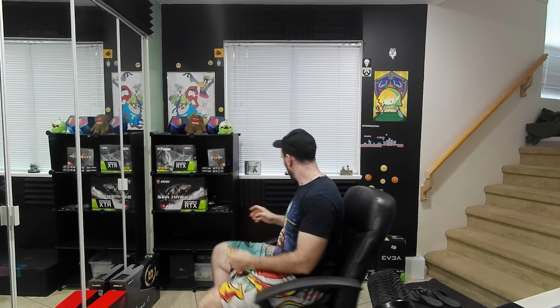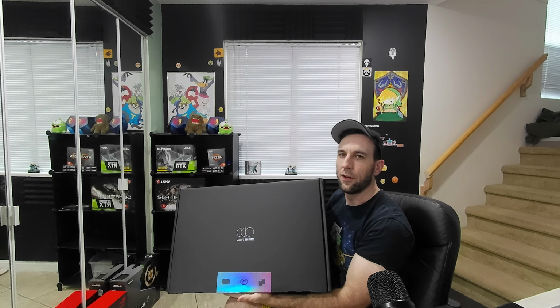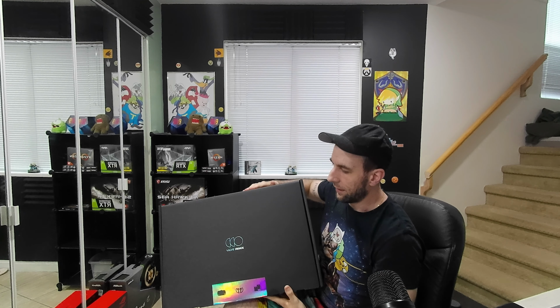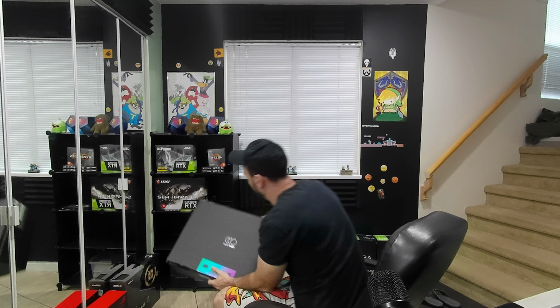The second thing that came in, which I had to wait 4 months for, is the Valve Index VR headset. Man, this took 4 months. It's a disaster. I am not a VR connoisseur by any means. I have no idea about anything VR. All I know is my childhood was Half-Life, and stupid Valve released Half-Life Alyx on VR only.